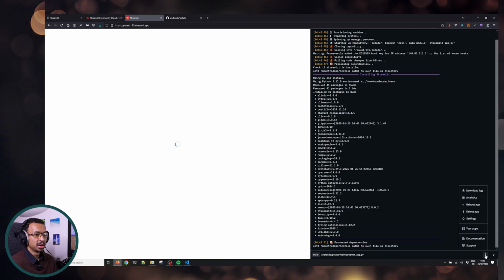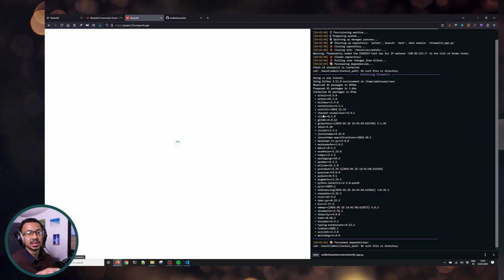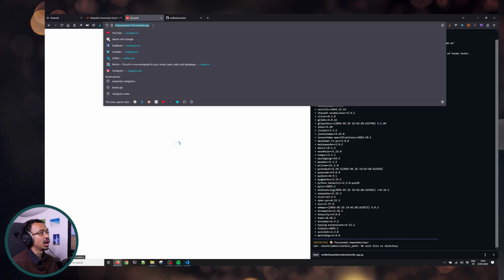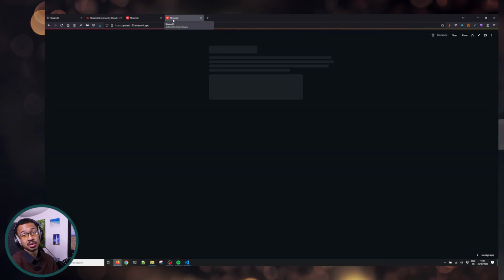And in the menu, you can download the full log, check the analytics of the app, reboot the app, delete the app, check the settings. You can manipulate the settings of your app. And then here, there's the link, and you can just copy and paste this link to other people. Like, send this to your best friends, family, co-workers, managers, professors, me.